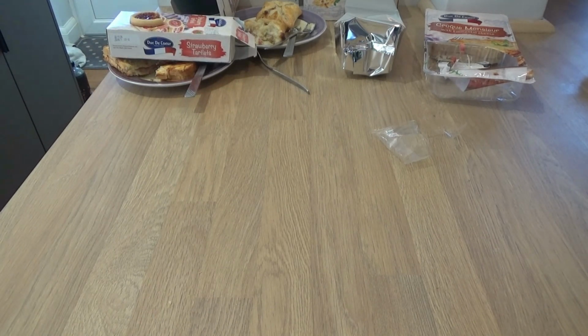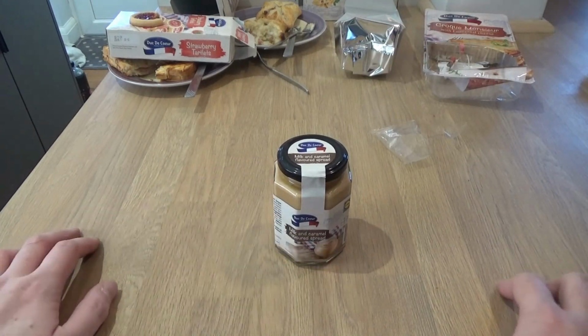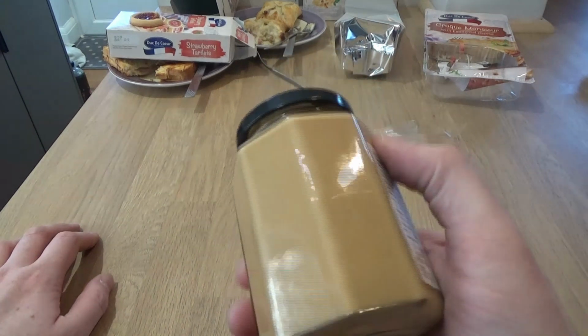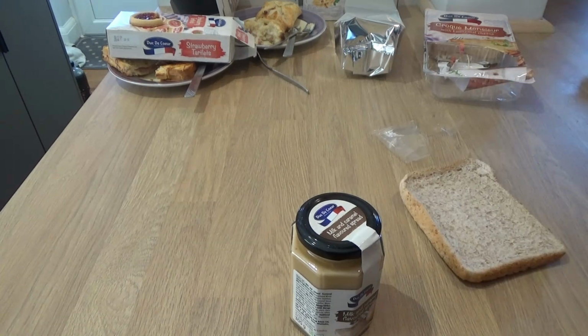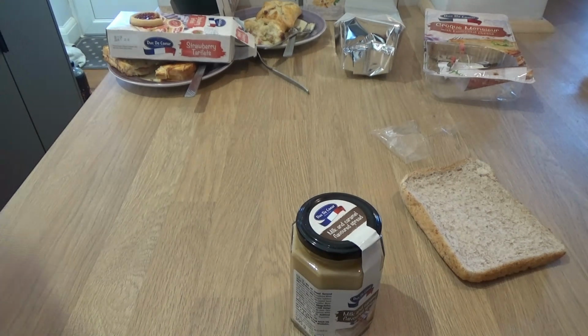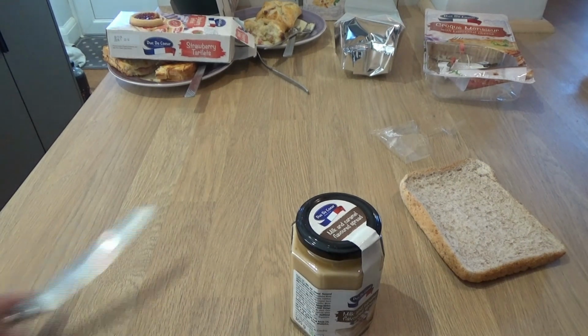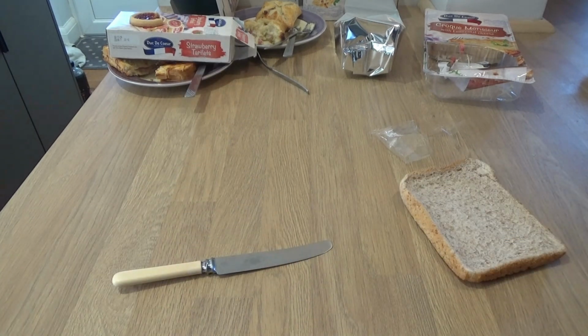What's next? I know. Milk and caramel flavoured spread. I've got nothing to put this on. Oh my god, wait. I'm stood next to the bread bin. I'm not stood next to the bread bin. It's over here. Oh yes, sir. And I've got an end piece in. We're cooking with gas now. I like this kitchen because all the things I forget that normally for a video upstairs are here. Butter knife for spready buns. So yeah, milk and caramel flavoured spread.